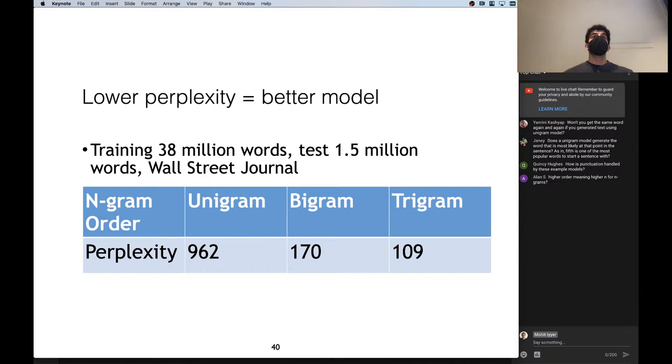So this never changes. The bigram model has a lower branching factor, which means the model is better. It's more confident in a smaller set of words that can follow this prefix. And a trigram model has an even lower branching factor. So it just says that the model is able to use the added information that it has about the prefix to narrow down the choices of what word can follow next.